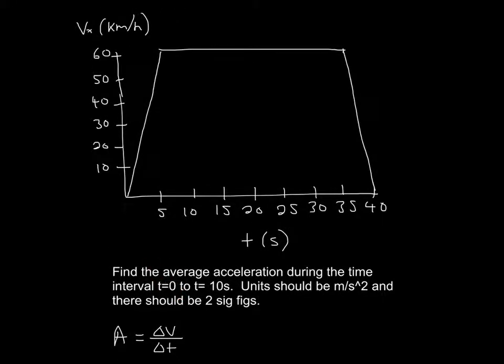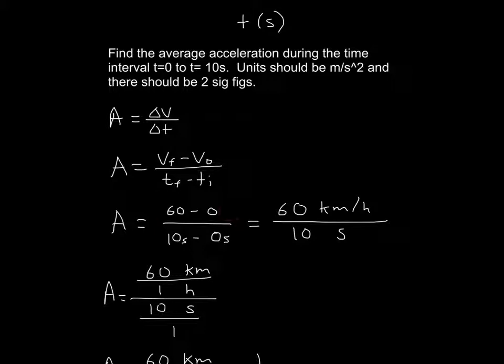So since t equals 0 is your initial time and t equals 10 seconds is your final time, now you look at the velocities of each of those. So for t equals 10, since that's your final time, you go up, you look at it, and it hits 60. So it will actually be 60 for your final velocity. Here, it will be 0 for your initial velocity. So all I did was just plug that in, 60 for final velocity, 0 for initial velocity, and then I just plugged in the times, 10 for the final time, and 0 for the initial time. So then you just do that, and you get 60 over 10.